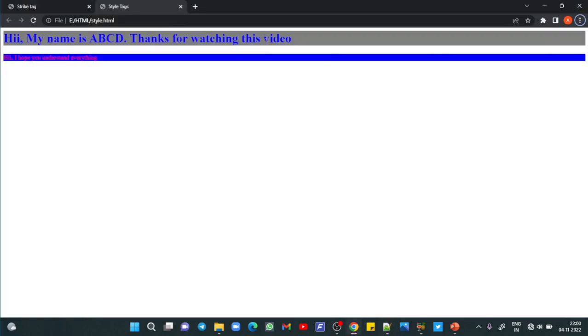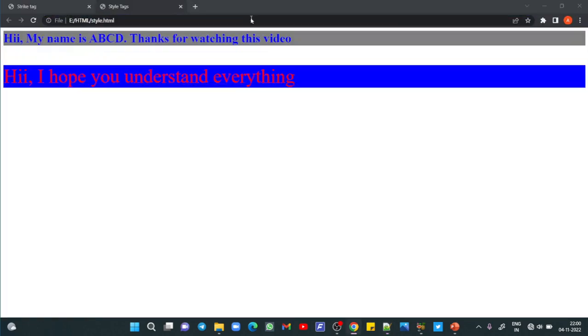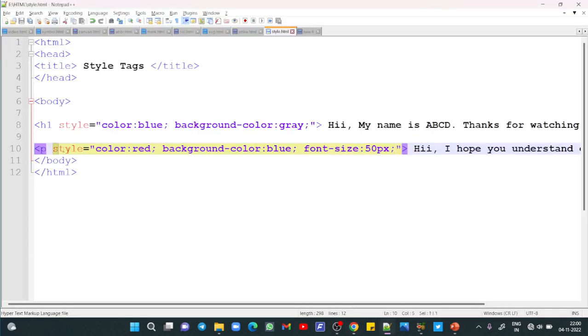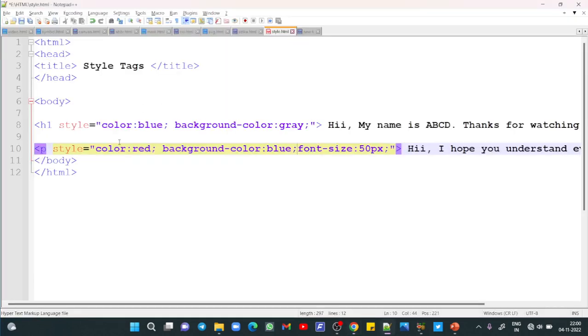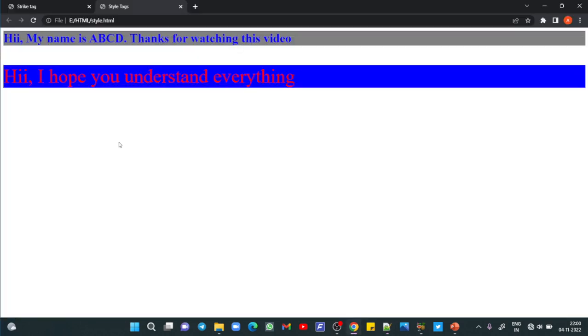Always remember one thing, if you are using the style tag, especially the inline style tag, always remember to add px, meaning pixels. So this is how you can make your HTML code more attractive by using these particular statements. Let's do some more experiments with this example.